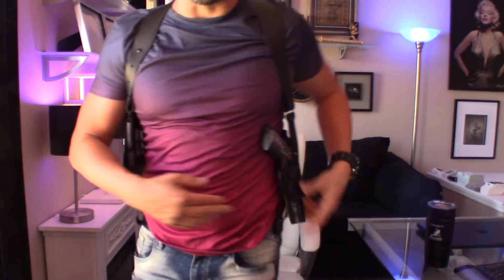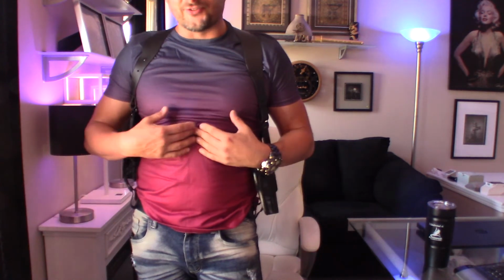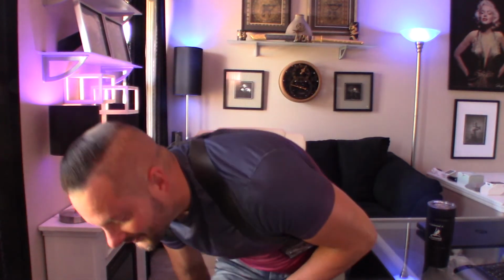The whole point of a shoulder holster is to wear your gun where you can really conceal it under a coat, under a sweater. I always find it funny when guys are sitting in their truck reviewing in-the-waistband holsters, and it's just super comfortable. I'm not the gun expert here, I'm just giving you guys my honest opinion. I've never found any holster to be super comfortable. Maybe it's just my body, the type of clothing I wear. Maybe if you wear baggier clothing, you can fit things easier. But for me, I don't find any holster super comfortable. You're wearing it, it's constantly in the way, the gun's digging into your seat. It's just always there.